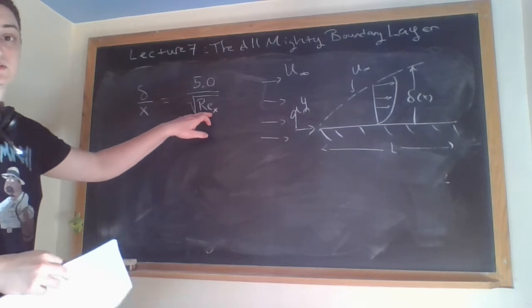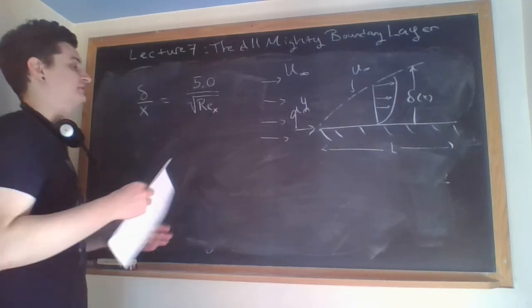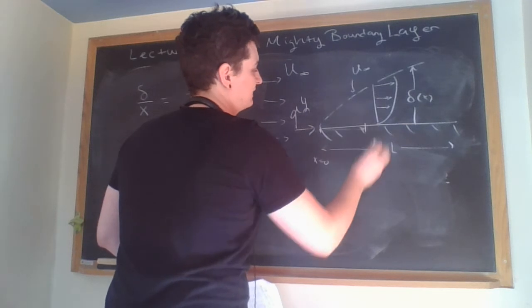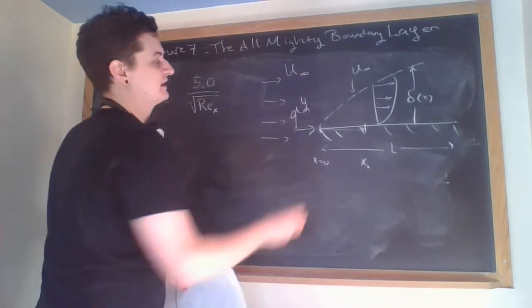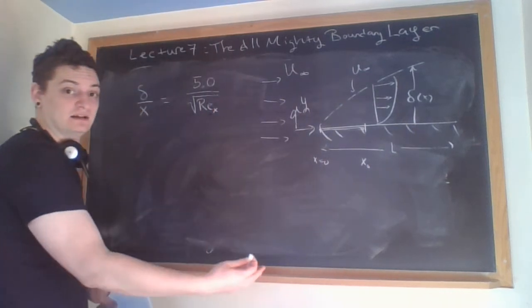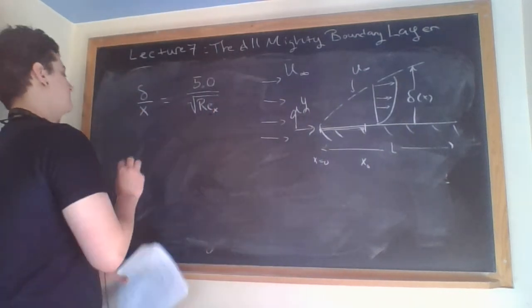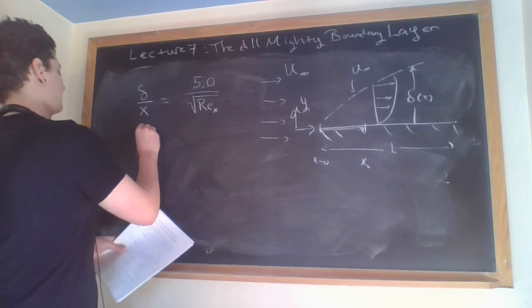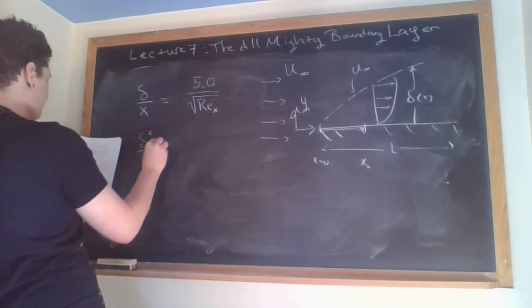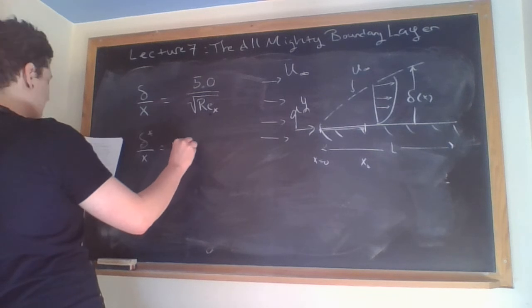Keep in mind this is the Reynolds number with respect to x, and this is an x. So right here, x is equal to 0. Something weird happens. So here is an x naught, let's say. So this is for any length of plate. This is true. And then something else. We have this quantity, the momentum thickness, which has another relationship.